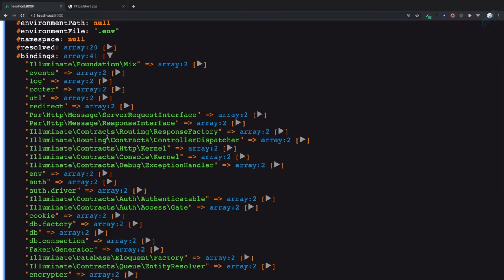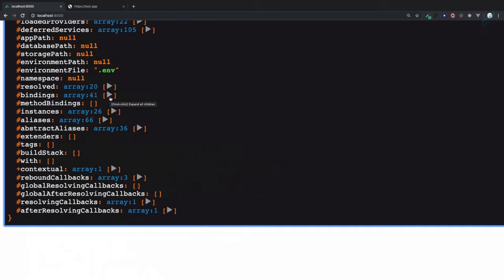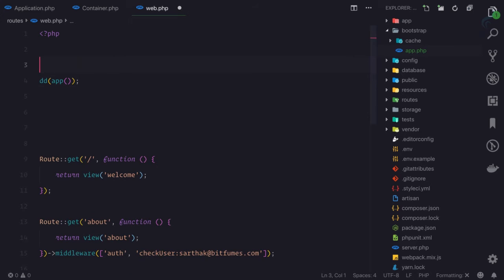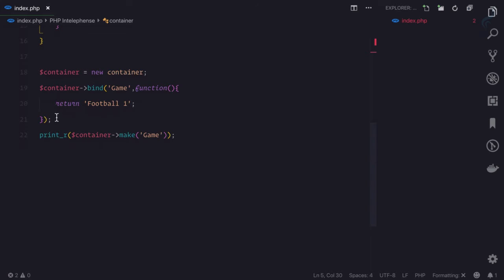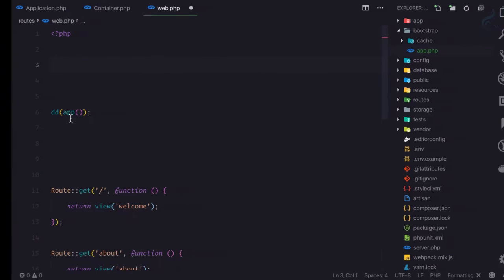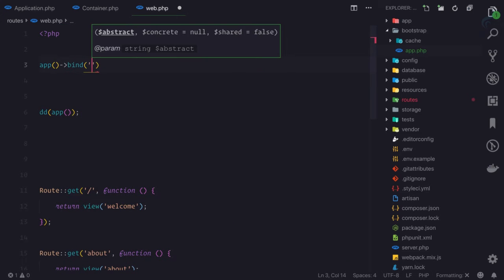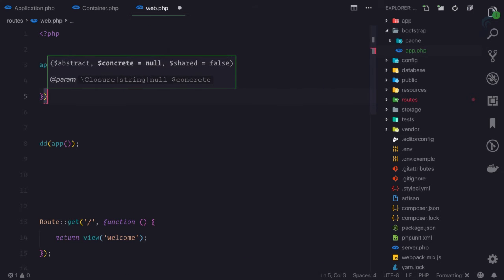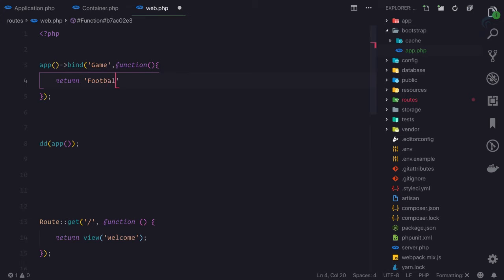So that's cool, but how can we add some items to the container, or how can we get items from the container? It's very easy. Again, go to web.php, and if you want to add an item inside this container, just like we have the syntax here, we can use the same syntax here. So app bind game and closure, then return football.